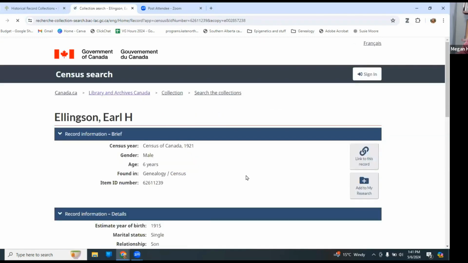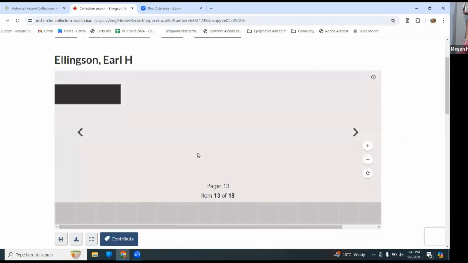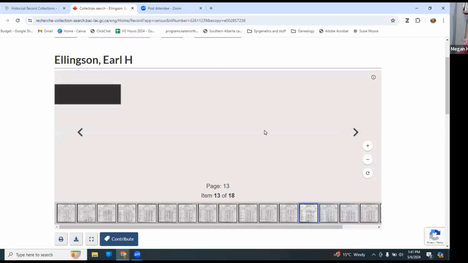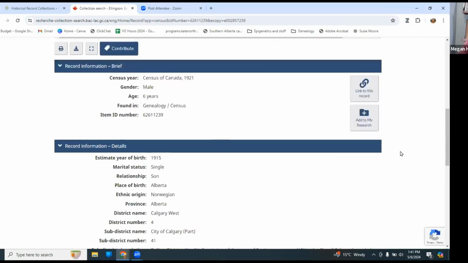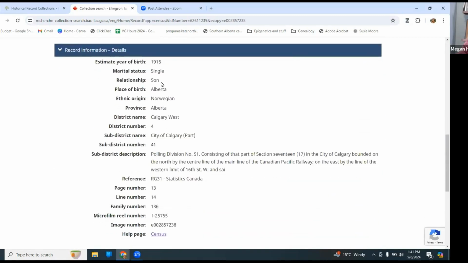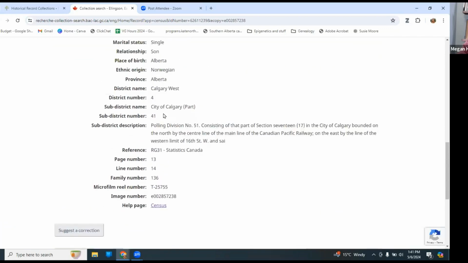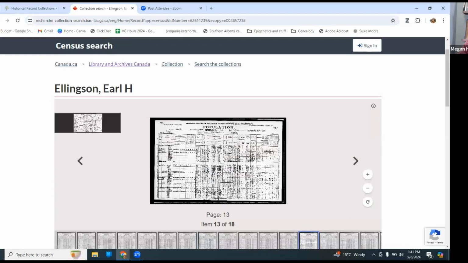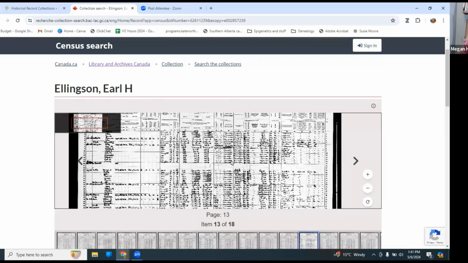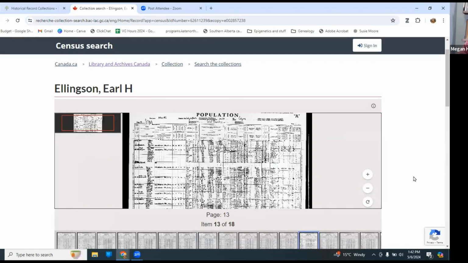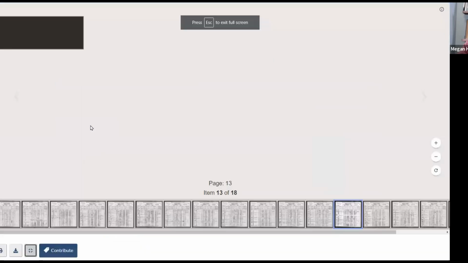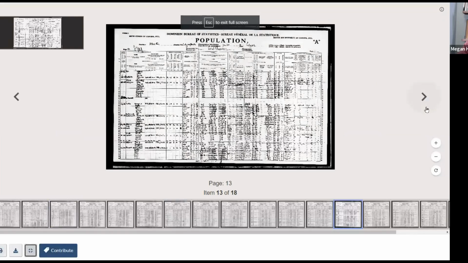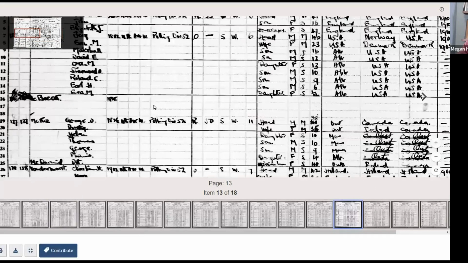So he was 6 years old in 1921. And then you can see the image here, and you can see what we can learn there. I'm not going to go through it all because it's going to be similar, but you have index information here that shows he's actually listed as son, but he was living with his grandpa, I believe. Okay, now I'm curious, so let's take a look because I haven't looked at this for a while. Okay, so let's look at this image here. How do I zoom in? There we go. Okay.